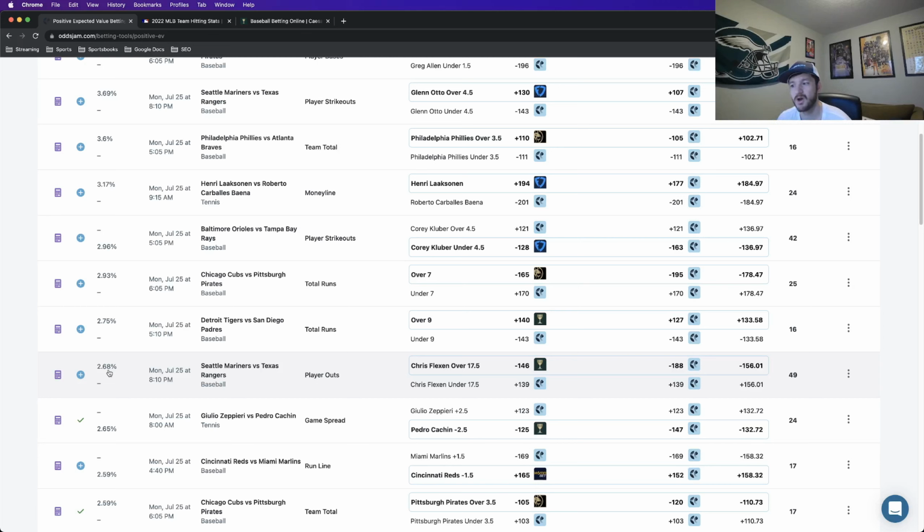Now the minus 146 is a little bit heavier juiced than I normally like going for, but these are plays that I like to call bankroll builders. They're a little bit more heavily juiced, so obviously the payout isn't as high, but it's a good way to build your bankroll. So I don't necessarily think every bet that has worse odds like this, minus 146, should immediately be avoided. I do think it has some potential. I do think it's a good bet.